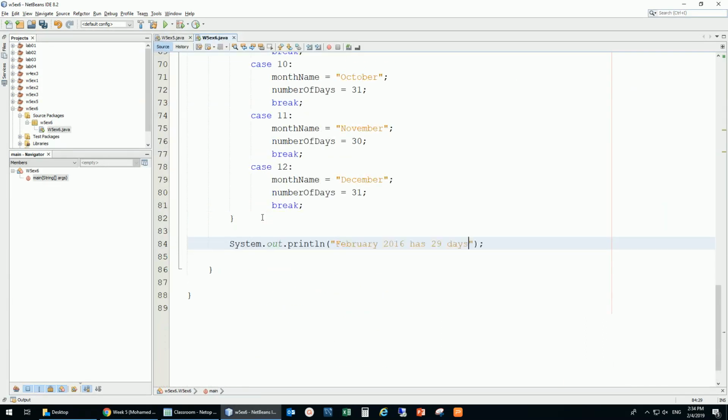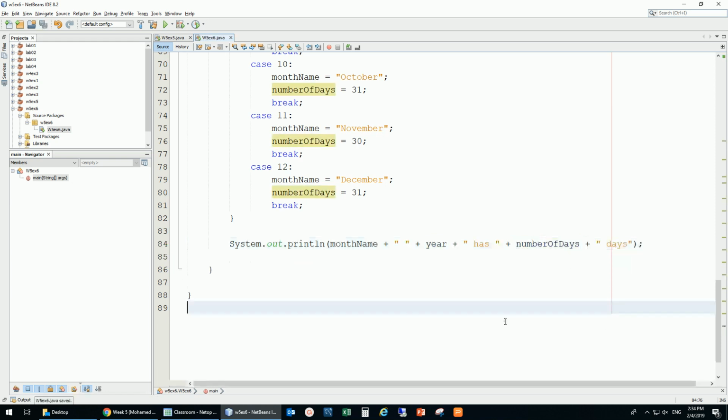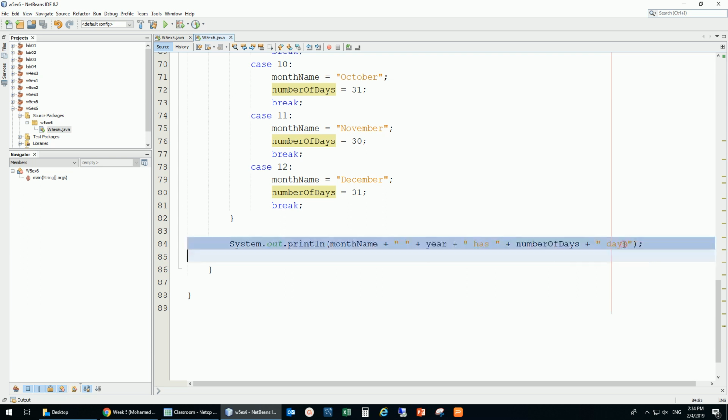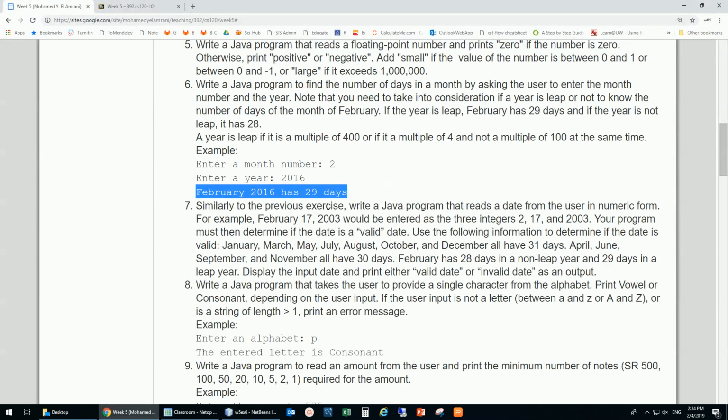Except that this February should be the month name, and then plus, this should be the year, with a plus in between, which means now display the month, a space, the year, and then has, and the number of days, and then the word days. So I'm going to see something like this.